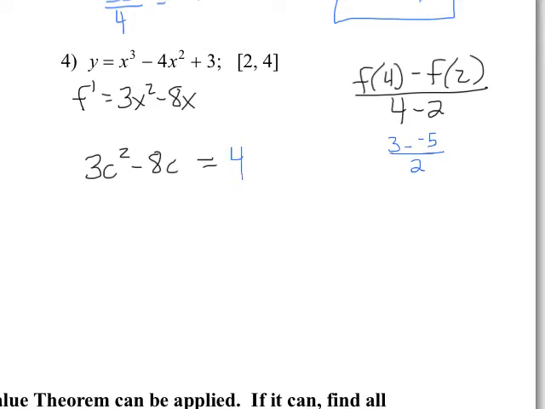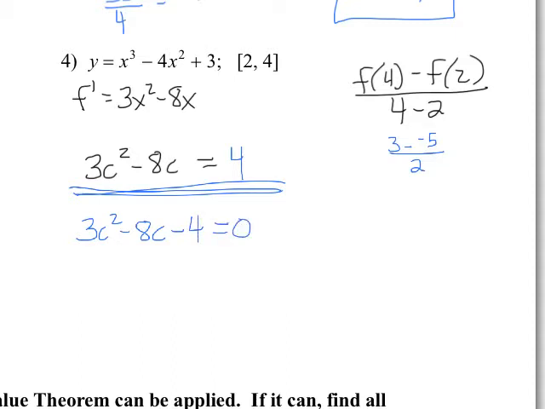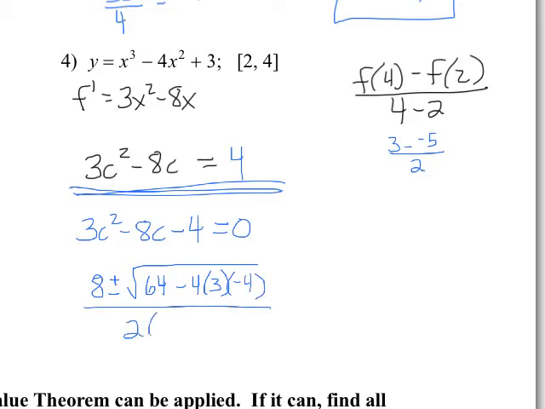So we're trying to find the c that satisfies this equation, which we notice is a quadratic. So we can solve it by our means of solving quadratics. And if we tried factoring this, we'd probably hit a brick wall. So let's just jump straight into doing the quadratic formula. Negative b plus or minus the square root of b squared minus 4ac, all over 2a.